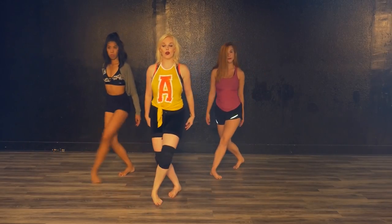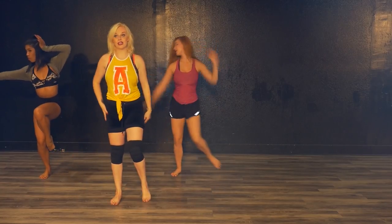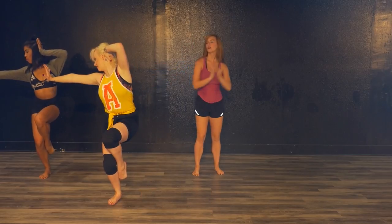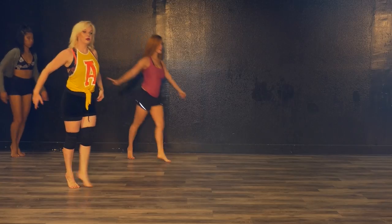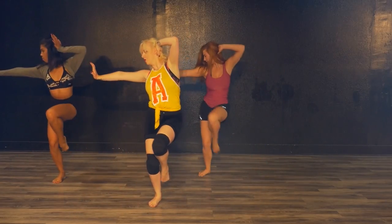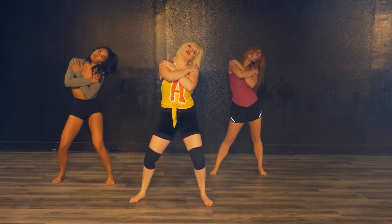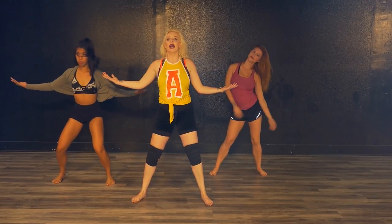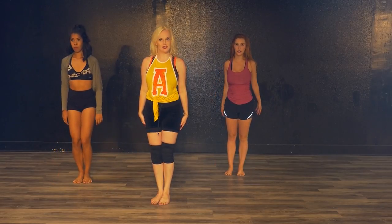We cross with the right, and as we go to the left, we push. So my left supporting leg is bent, my left arm is pushed out, and my right arm comes to my head, and we release. So back from here, we have got prepare. We do step and jeté, release and push. We step out, we swing our head to the right, and then we're gonna do a full layout all the way to the left, wrap. And you have plenty of time for that. Out of that, we're gonna do a small jump as a preparation, and then we are gonna do the biggest stag leap that you can.